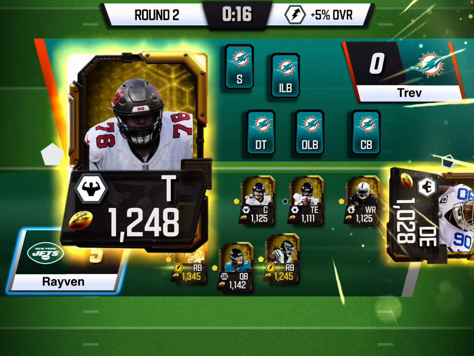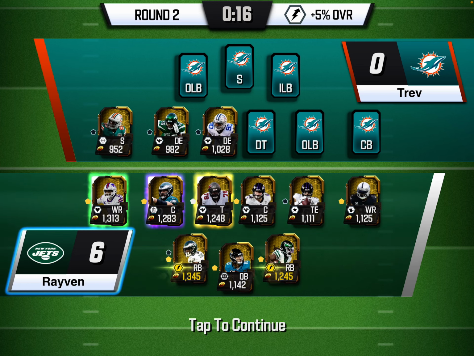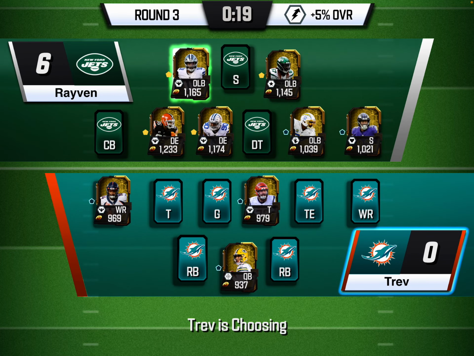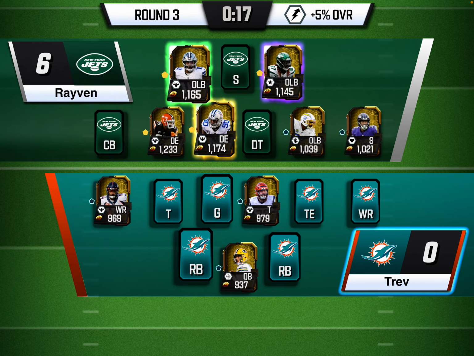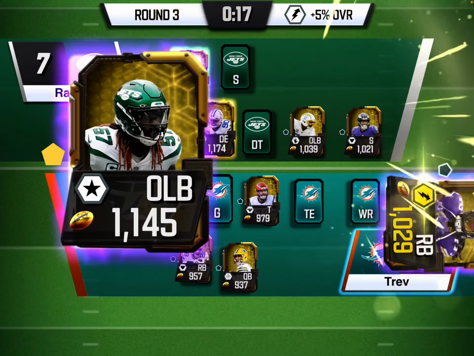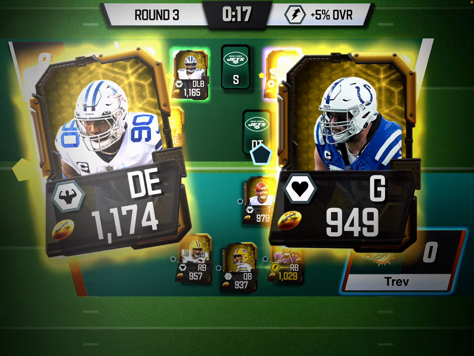Basically, once you hit 5 wins, it's an automatic win. So at this point, I don't care what they pick. I'm beating them 6-0 anyway. That makes it 7, that makes it 8, and it looks like we're getting a shutout.